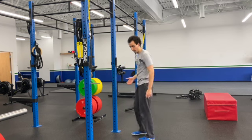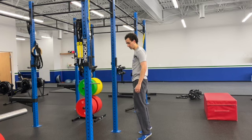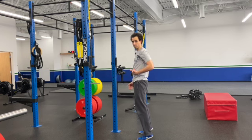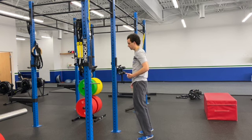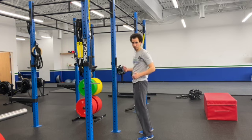Basically what you do — I'm going to turn sideways for you. You're going to come up onto your tiptoes, and basically what you're doing is from your knee up, you're trying to keep your body as stiff as you can. So what this is going to look like — I'll demo both unassisted and assisted, starting unassisted here.